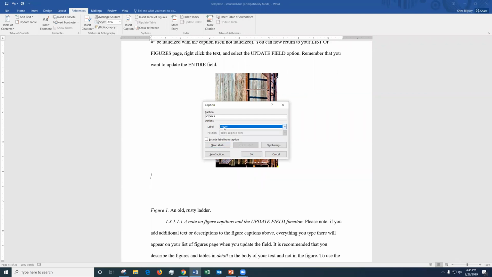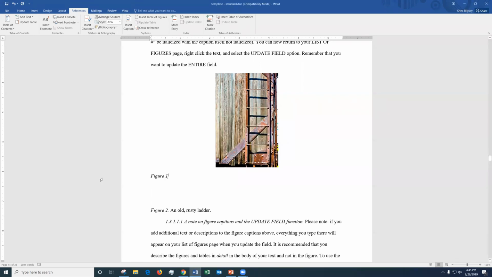Let's say it's a figure. Okay, it's a figure. I'm going to insert my figure. Now, there are a couple of nice things about the figure captions. One is it'll automatically put the figure number, and you can see the number if you hover over it. In some versions of Word, if you hover over it or put your cursor over it, you can tell it's a field because it kind of grays it out. It kind of highlights it. Basically, that tells you Word is tracking it. That's really the gist of it. Word is tracking this figure.